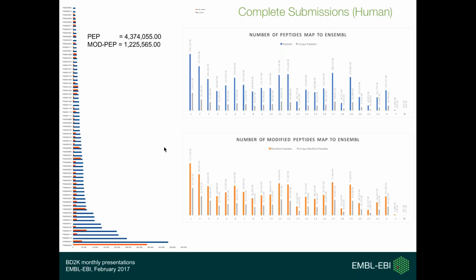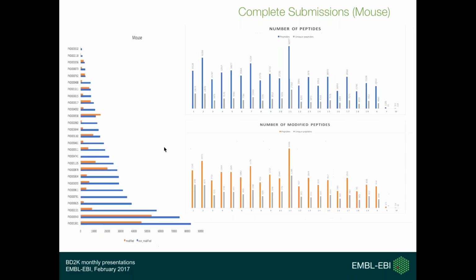Everything can be seen in our GitHub page, or you can contact me if you are interested in doing data analysis on top of this data. For example, one of the important things of this project is that because we can do this in high throughput, systematically for every submission, we know that in PRIDE we have a lot of submissions coming from multiple species. And then we can do this also for mouse, and these are the first statistics about mouse. And these are the number of peptides and number of modified peptides.